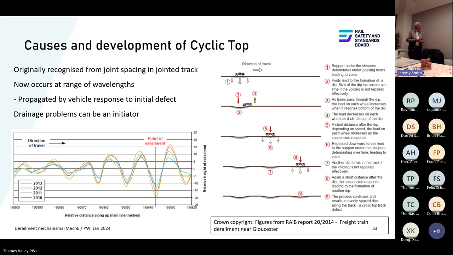In the picture on the left, you can see the track top measurements from 2010 through to 2013. Those dips had been there a long time. The guys on the ground had tried very hard to fix those dips, but they were steel sleepers, and trying to pack by hand under steel sleepers simply doesn't do the job. You can't do it because you can't get the stones up into the steel sleepers. And they didn't get the tamping run or the stone blow run that would have done that job robustly. So they knew there was an issue, they tried to fix it, but the problem was still there.